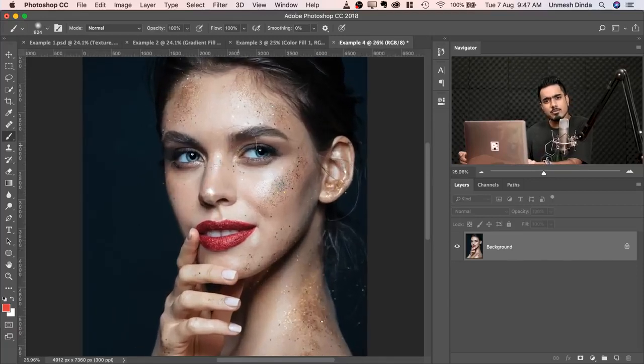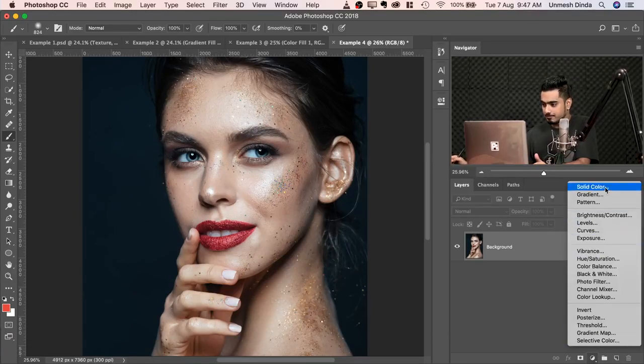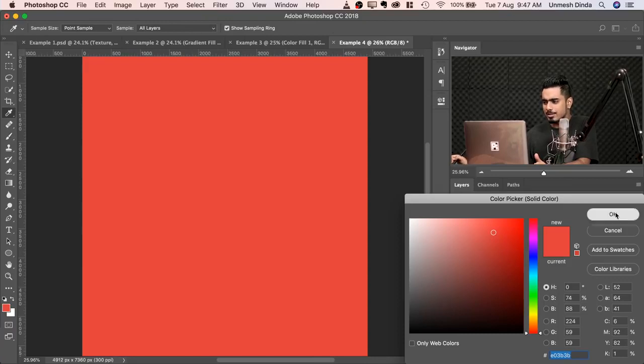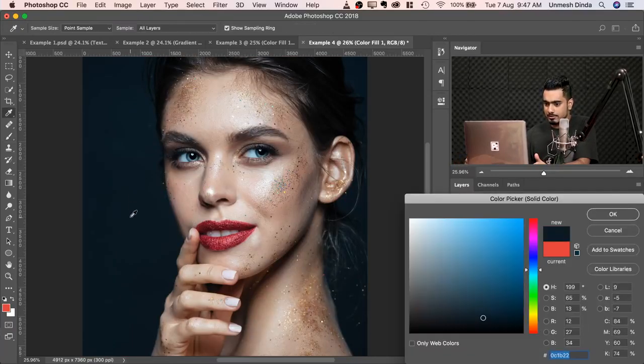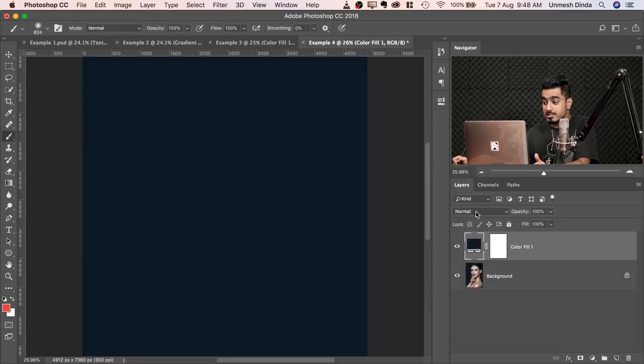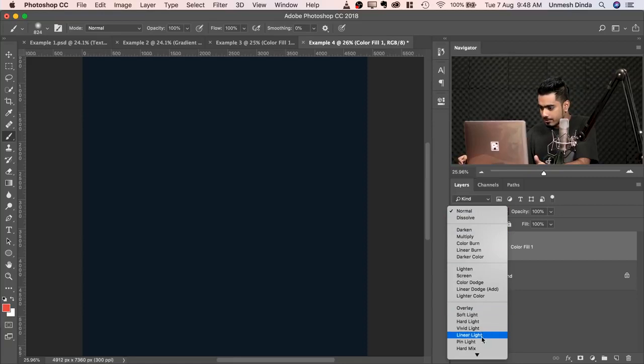Let's have a look at this photo. Now, difference blend mode is popular for cancelling out colors. So if I want to cancel out the background, here's what we do. We create a solid color adjustment layer. Hit OK. Doesn't matter now. Just turn it off. Double click here and sample the background color. Hit OK. Turn that on and change the blend mode to difference.